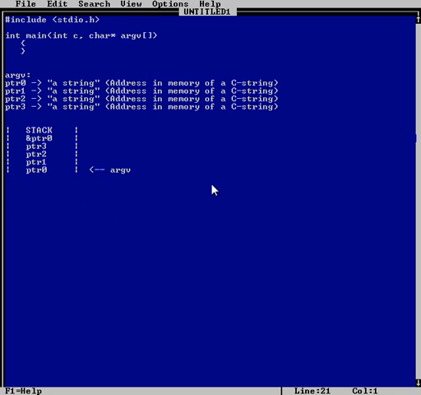Now that would have the same effect as another scenario where somewhere in memory, unknown, there's an array of pointers. So somewhere in memory not on the stack, let's say could be static memory.